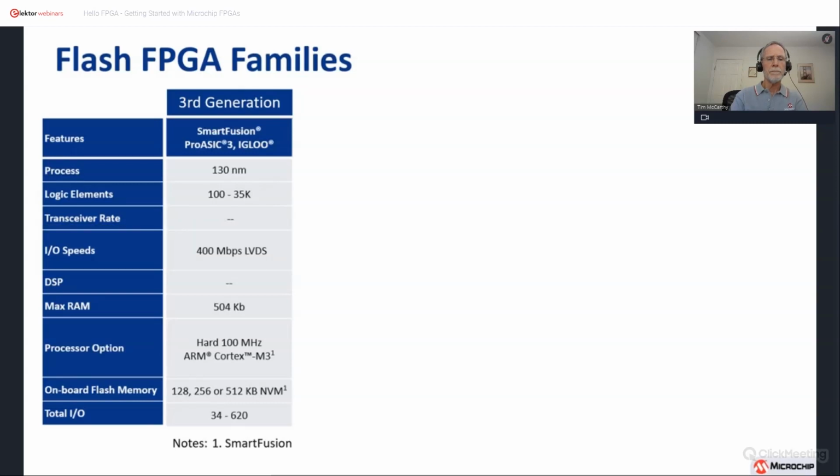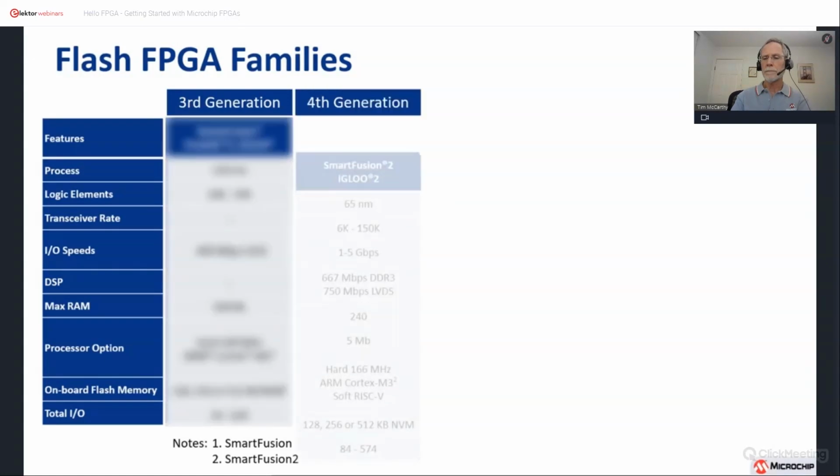They have a maximum of 504 Kbits of embedded SRAM in the FPGA fabric and 1 or 6 phase-lock loops, or PLLs. SmartFusion is a system-on-chip, or SoC FPGA, based on the 3rd generation architecture. It uses the same FPGA fabric as ProASIC 3 and adds a hard 100 MHz ARM Cortex-M3 processor subsystem with peripherals and embedded flash memory.